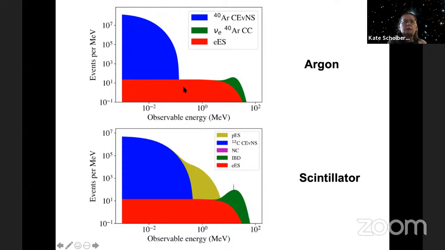And so here's now a plot. This is a very new plot showing these event interaction rates in argon and in scintillator. This is a log-log scale here. And so this green is the kind of electron-neutrino interaction I was talking about before. This is elastic scattering, but then you have this very huge rate of CEvNS. It's a very high cross section, but you get these very, very tiny recoils that are very hard to see. And so the observable energy is very small. And it's kind of the same idea for scintillator. There's this kind of middle thing of proton elastic scattering.